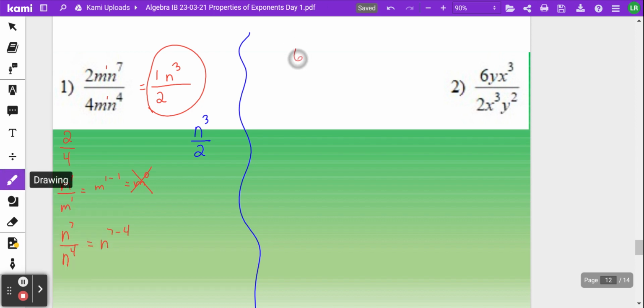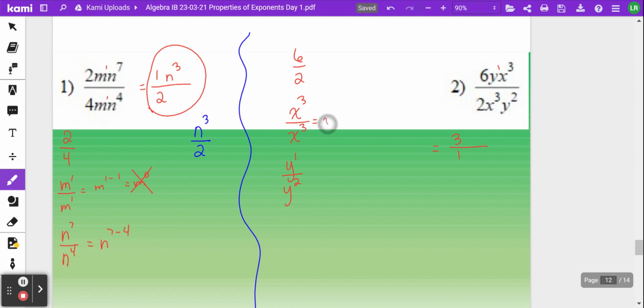So the numbers are 6 over 2. Now, make sure you organize these correctly. The x's are not one over top of the other, but my x's, we have x to the third over x to the third. And then my y's, I have y to the first divided by y squared. So I start. 6 over 2 is 3. If you want to put 3 over 1, you can. Sometimes I like to do that when I'm starting, and then I'll clean it up later.